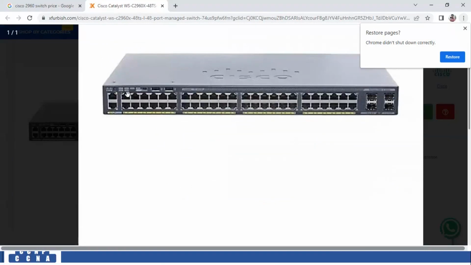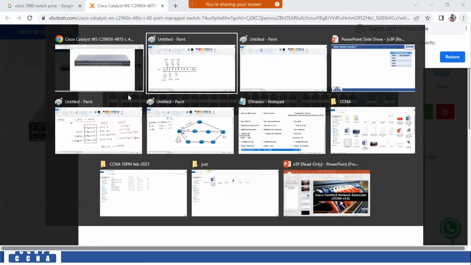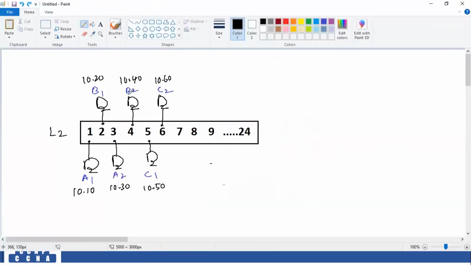On each port, you can connect a device: your computer, your server, your camera. Whichever device you want to add to the network, we can connect it to this through RJ45 ports. This type of box is available mostly in 24 ports and 48 ports. So this is one 24 port switch, and I connected some devices to ports 1, 2, 3, 4, 5, 6.